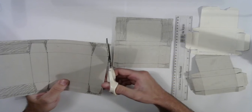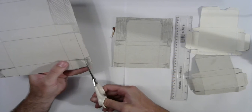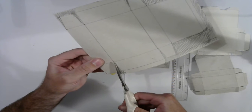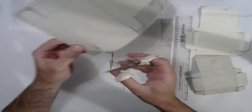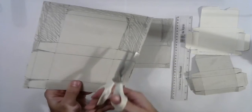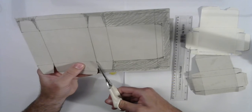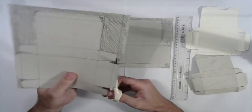So you can see what I'm going to do is I'm going to very carefully cut that bit off. I'm going to cut then this bit. Now in here, what I'm going to do is I'm going to line up the end of the scissors to go into that corner there. And then I'm going to cut this bit off and then snip off the end. Just watch your fingers. Okay, so I'm not going to cut round all in one go. What I'm doing is I'm cutting out each line, if you like, as I go. So it just makes it a little bit easier.